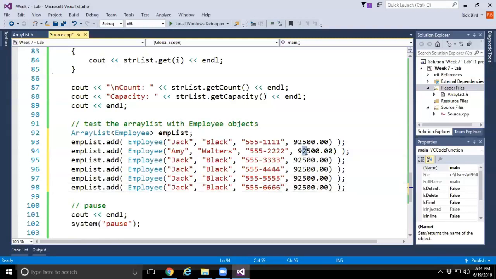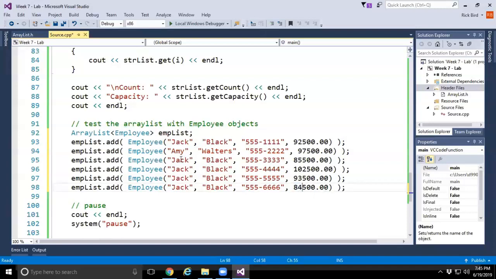And then let's go 97. Go 85. Let's go 102. And 93 and 84.